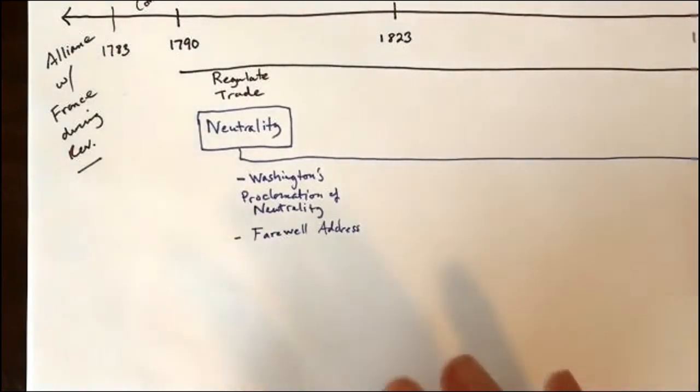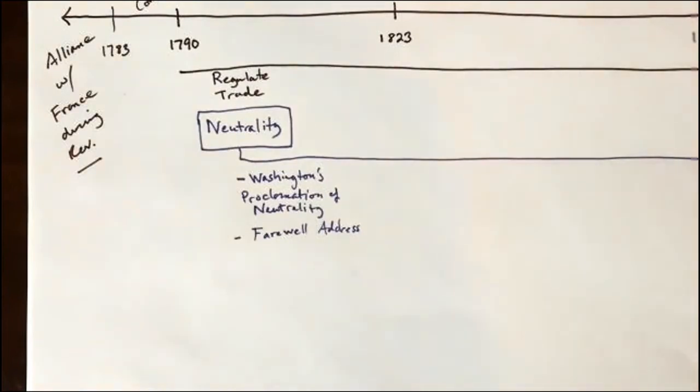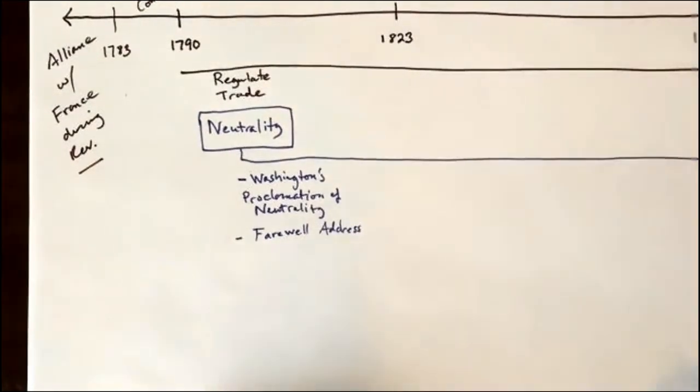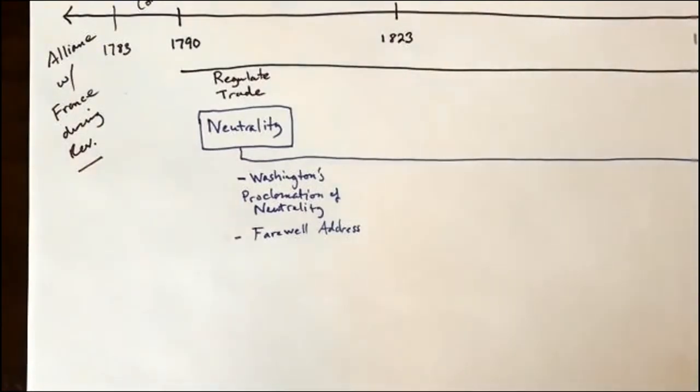But the part of his farewell address that was respected by both parties moving forward was this idea of avoiding foreign entanglements. And Washington believed that we weren't strong enough as a country to really get involved in European affairs, and that could end up hurting us in the long run. And so he advocated for that.